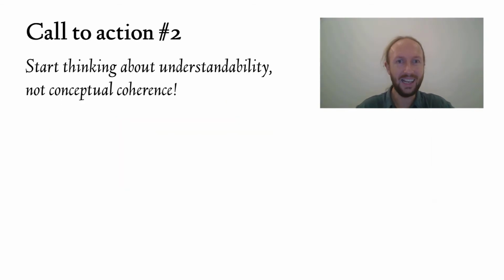So there goes my second call to action of the talk, which is that I think we should start thinking about understandability, not about conceptual coherence. And by understandability, I really mean something much more dynamic than conceptual coherence. With conceptual coherence, the idea is you'll read the documentation and then you'll suddenly understand the whole system. I think understandability can come more from interacting with the system, from feedback, and from a dynamic process where, just like when you live in a city, you might know some neighborhood, and then when you need to explore other neighborhoods, you have ways of doing that. And I think that might be a much more interesting and useful way of dealing with complexity in large software systems.